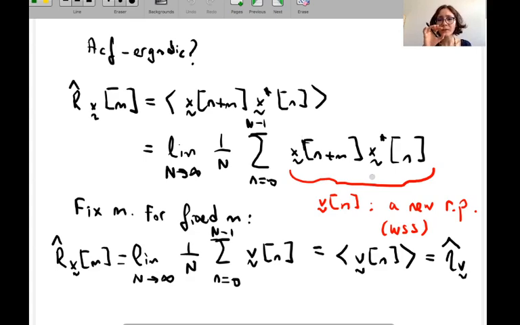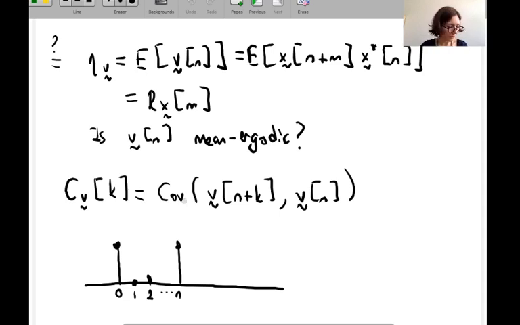So let's look at what this visually corresponds to. I'm looking at the product of x of n and x of n plus m. M is some certain number. So I just take a certain time delay starting from n. So I have this new random variable. V of n will be nothing but the product of these two random variables. I could simply call this product. Arrows will indicate the product here. This is V of n.